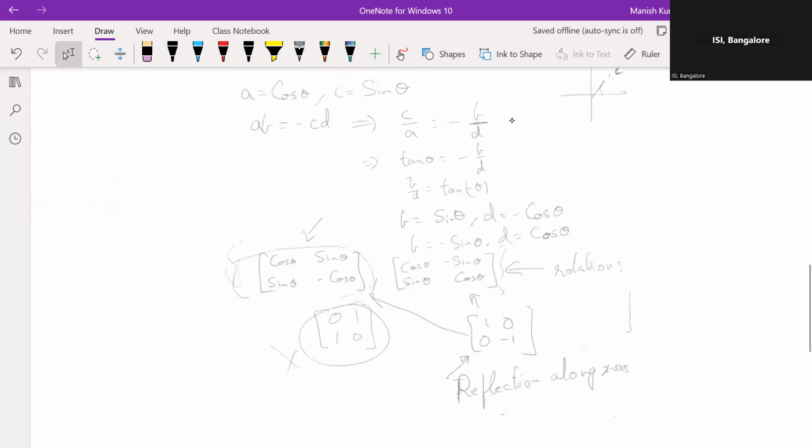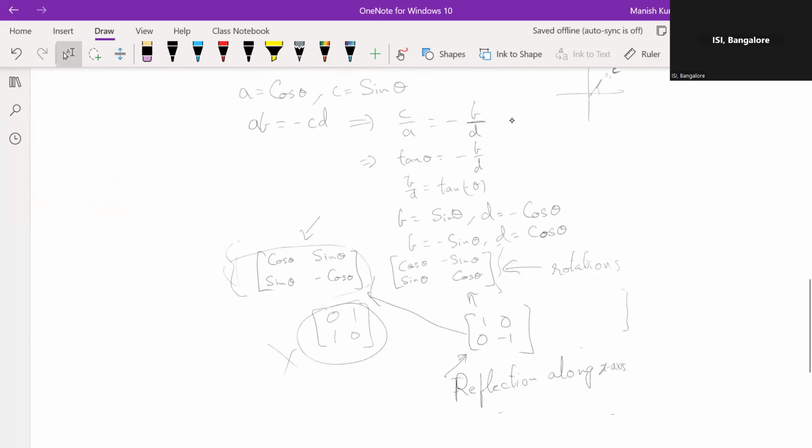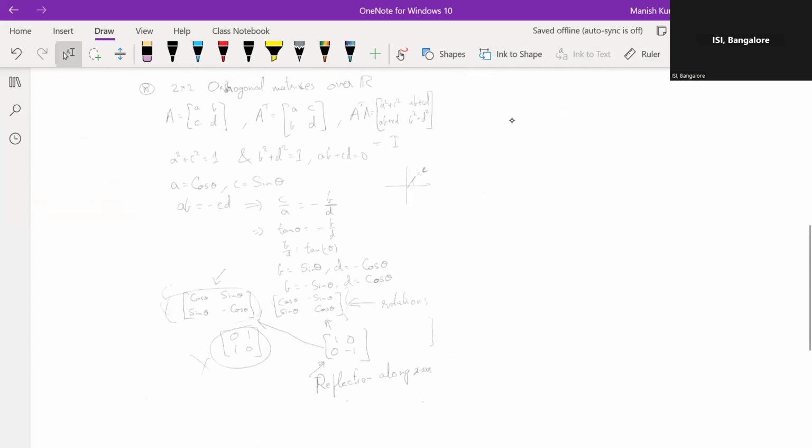Yeah. So it will come out. Just that you have to struggle a little bit. Maybe you multiply these two and maybe change the angle a little bit, and it should come in this form. So, okay. So cosine theta, sine theta is... sine of pi by 2 minus theta is cosine theta. Yeah. So maybe that kind of transformation you'll have to do to get to the other part.